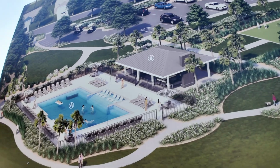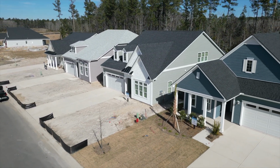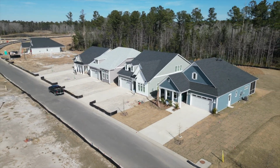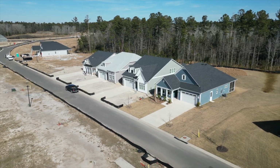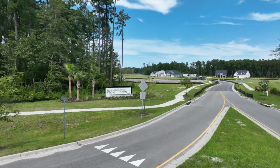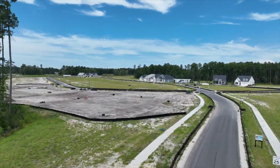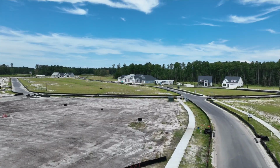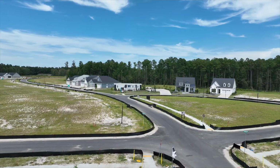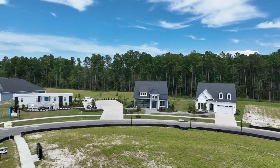If you're somebody that maybe has grandkids that live with you, maybe adult children that live with you, and you like the idea of a 55 plus, but you just can't take the risk of having them move in and getting any issues with the HOA because they're not of age and things like that. Summer Wind Crossing is a hybrid 55 plus adult community, meaning you don't have to be 55 plus to live there, but the homes and designs, well, they're stylized around 55 plus, and so is the lifestyle. So it's definitely a neighborhood that I like.